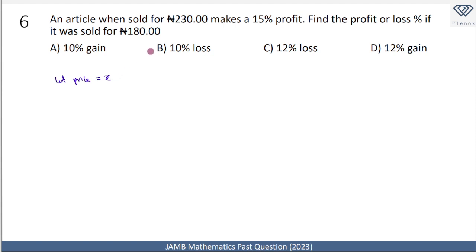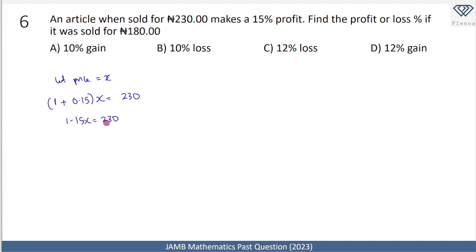So we are told that if we sell it for a profit of 15%, we sell it at a value of 1 plus 0.15, since when you convert 15% to a fraction, it is 0.15. So that means 1.15 times X is equal to 230. When I multiply this item by 15% profit, that is why I'm adding this 0.15, because that will increase the original price of this value.